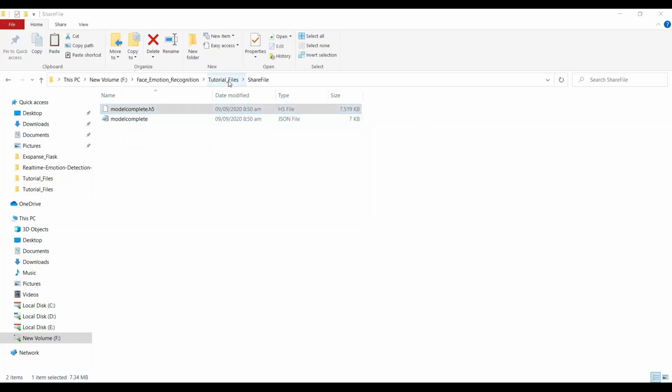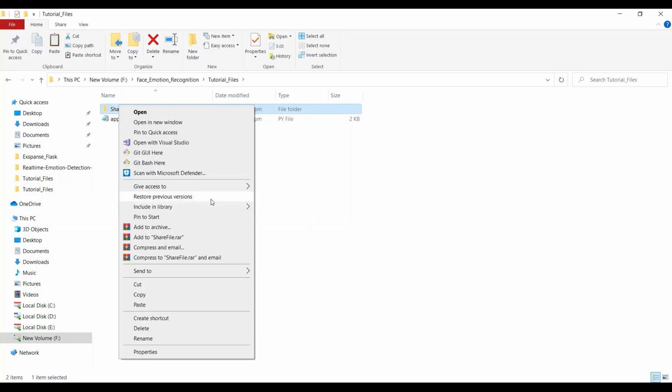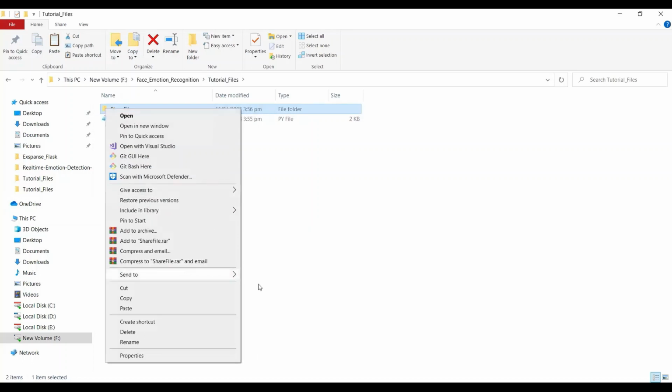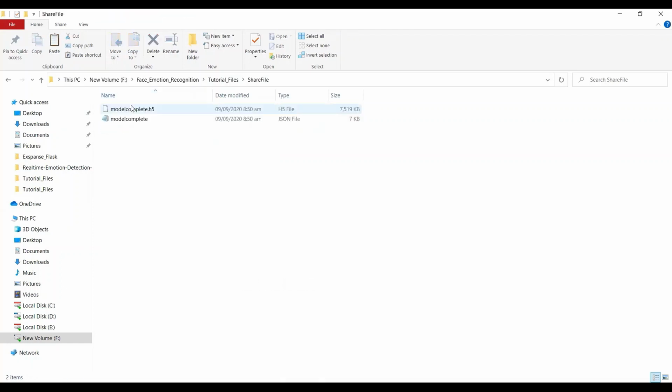So let me convert this shared file into the zip format. I will right click, click on send to, and then click on compressed zipped format. As I told you, the share file contains my model weights in the H5 format as well as the JSON format, so I'm converting that into a compressed zip file.